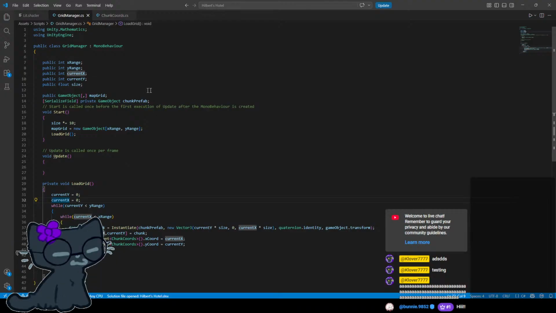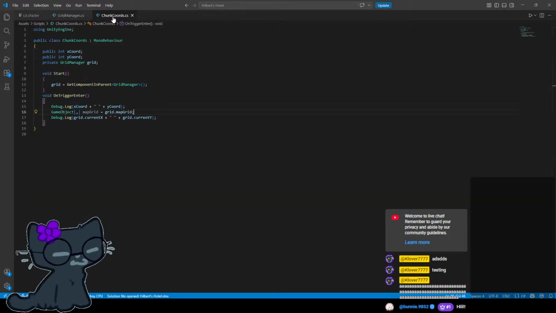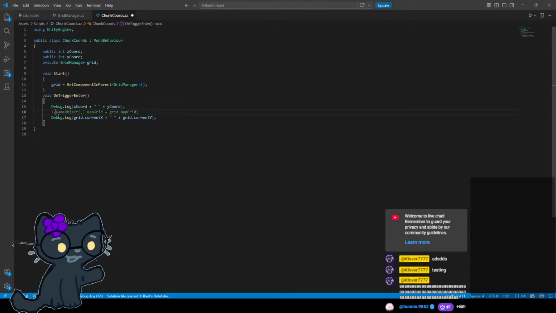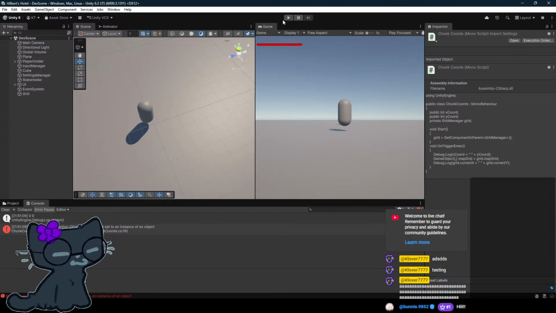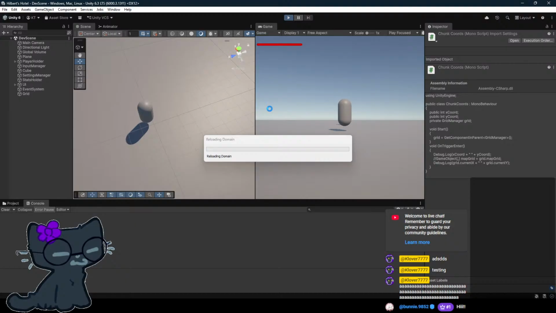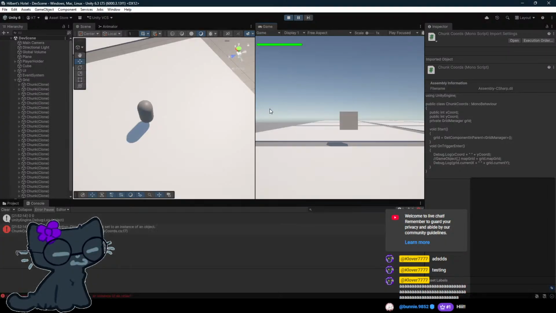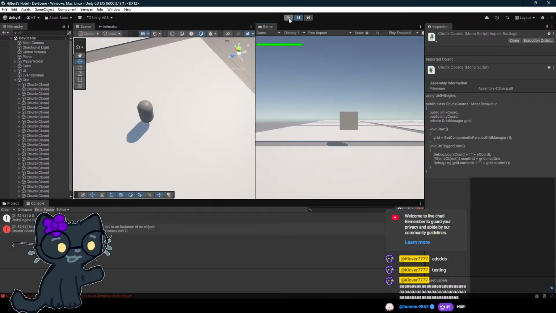Why is it not set to an instance of an object? Okay, well, let's ignore that for now. On 17 now? Why?